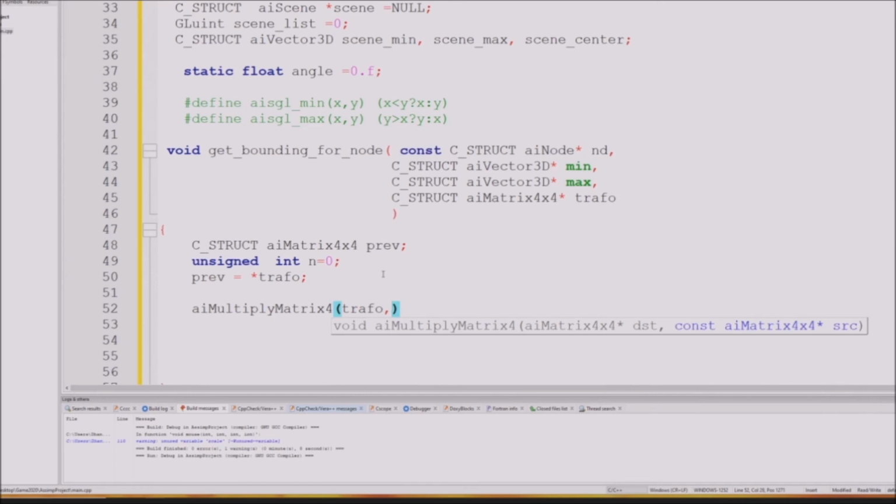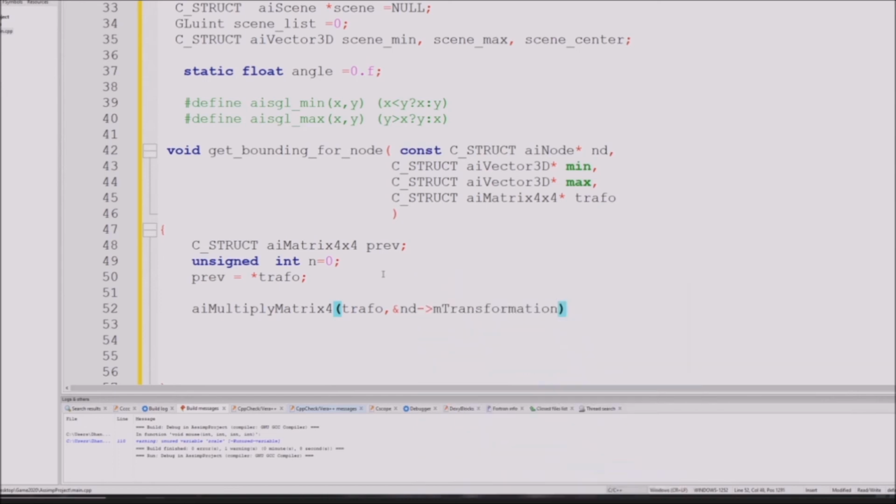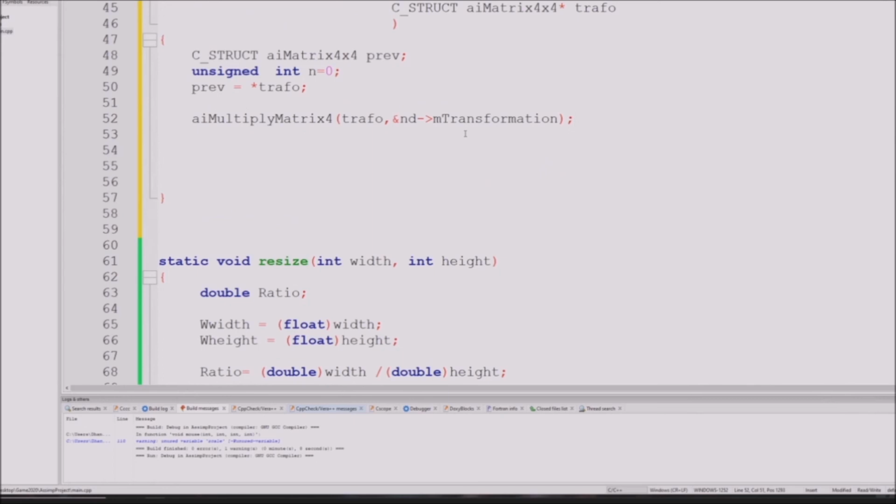The node transformation is nothing but the transformations in the node that we're going to read. Especially on animation this is important. So this is what M transformation is. We're going to use that. That is the final look, whatever is in the 2D after this. That's what we're going to use. Since we have already defined n here with a 0, we can do the for loop here.